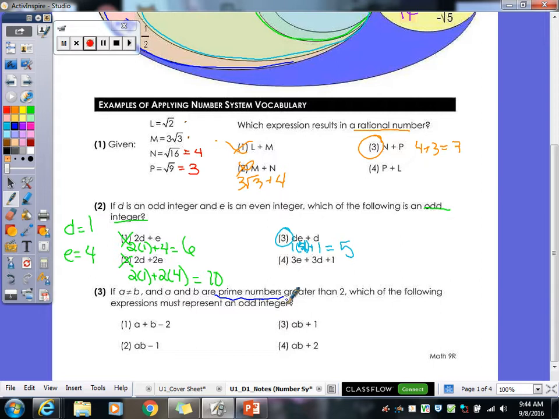Three, five, seven, two is also prime. Two, three, five, seven, eleven, thirteen, seventeen, nineteen. So we have to pick numbers to use for A and B. They have to be prime numbers greater than two, so we can't use two. So we could say that A is three, and then we'll use five for B. And then we'll do like we did in the last problem. I'm going to give you guys a minute. So this one was choice four. If we plug in our numbers, three times five plus two gave us a seventeen, so there is our odd integer. All right.